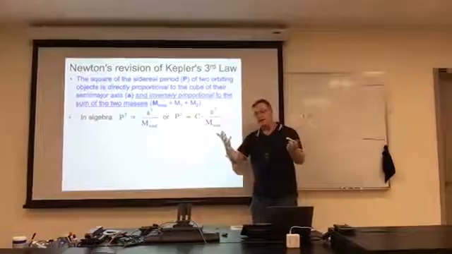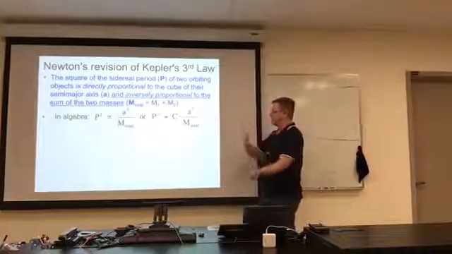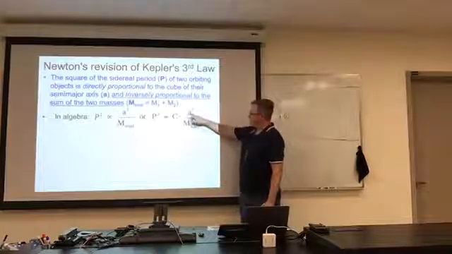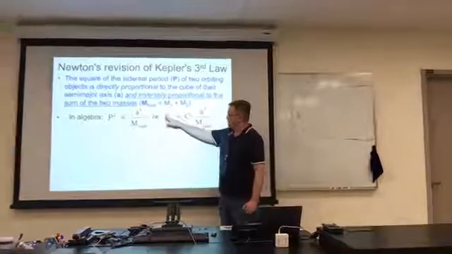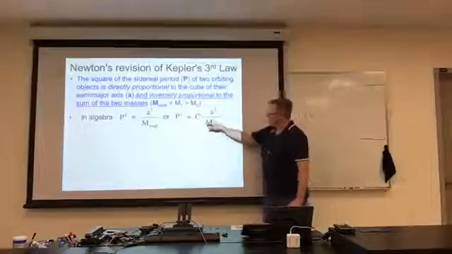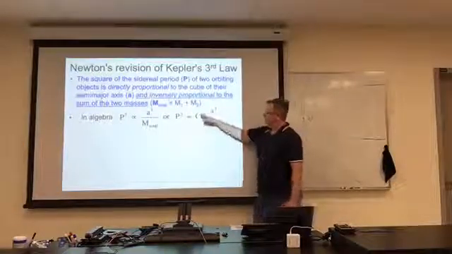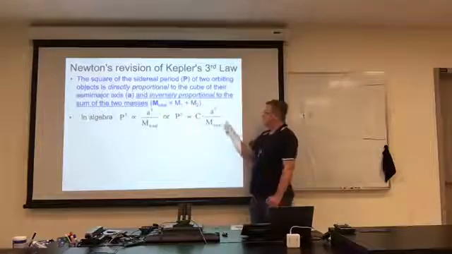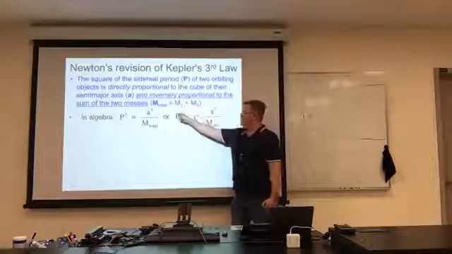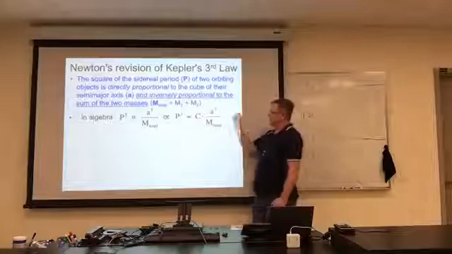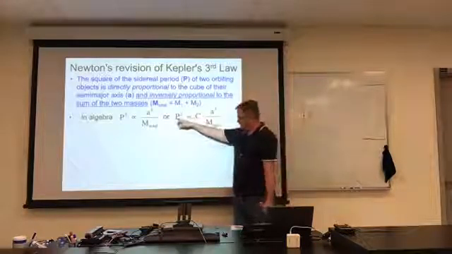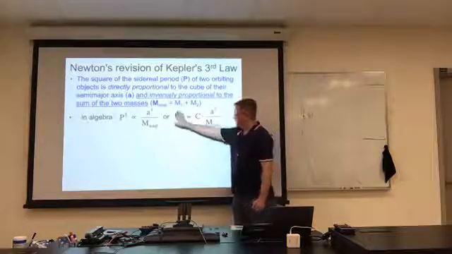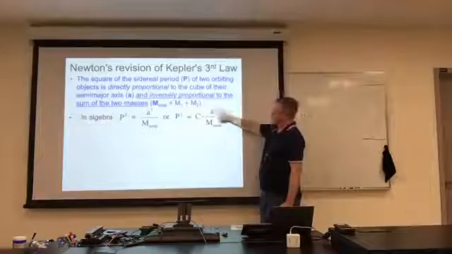But if I scale everything to the Earth's orbit, like Copernicus and Kepler had done, if I measure my distances in astronomical units, if I measure my time in years, and I measure this relative to the total mass of the sun plus the Earth, then I'm scaling everything relative to the Earth's orbit. And in that set of units, for the Earth, A is equal to 1, 1 cubed is 1, P is equal to 1, 1 squared is 1, so this side is equal to 1, the top here is equal to 1.